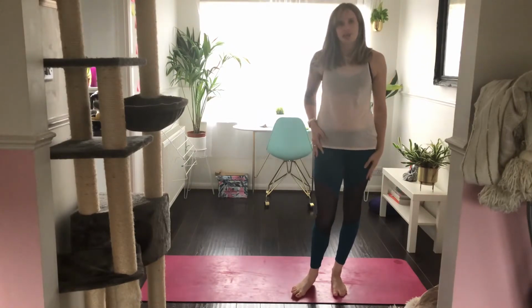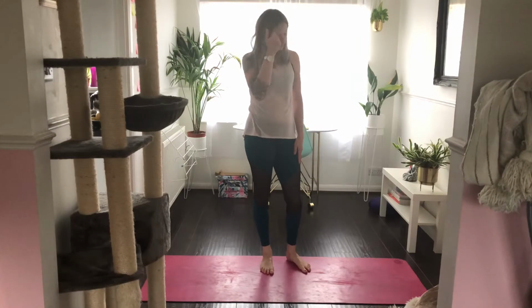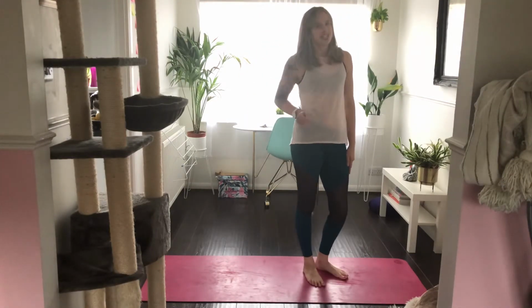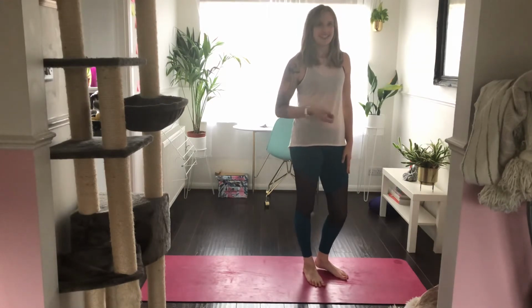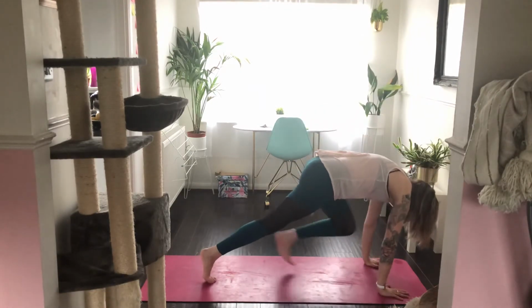I wanted to also talk a little bit about getting into them from down dog as well. So I'm just going to show you one example for this, which is the traditional way of getting into warrior two, most vinyasa flow lineages, things like that. So let's go ahead and make your way to downward facing dog.